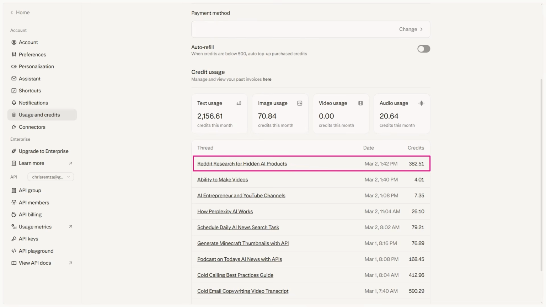So what I would say is that if you have tasks that you run consistently, figure out what the average is in terms of those credit costs. For me, I know that this one is 382. Considering this costs $200 per month and you get 10,000 credits every single month, that works out to about $7 for this entire task. So I know that this is going to cost me a small amount of my large credits, and if it does it every day, I probably won't run out.